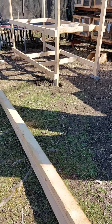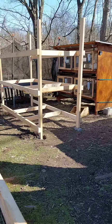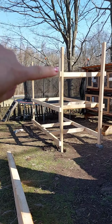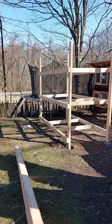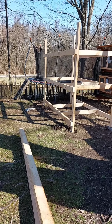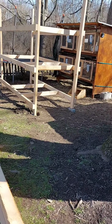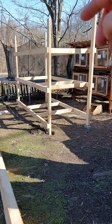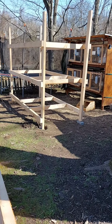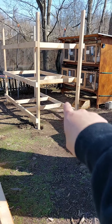Okay, so project number 1 is making another rabbit hutch. It's going to be placed right in front of our other one. We're going to be doing the top level all storage. So we're going to be storing our extra nesting boxes there. If we have extra feeders or dishes or the water bottles, they'll all be up there. We'll probably have buckets and hay bales, the hay for them, stored up there. And we're also probably going to be putting their whole feed barrels, cans in there.